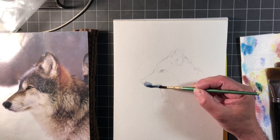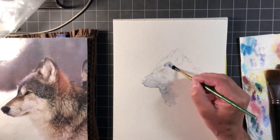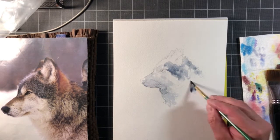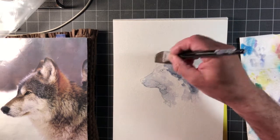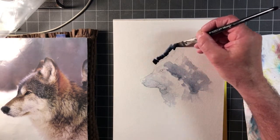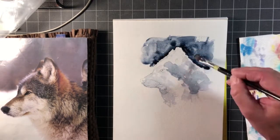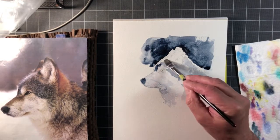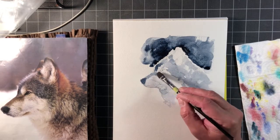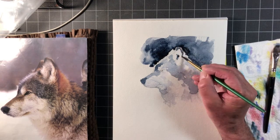But I want to make things happen a little bit, so I'm going to put some color around here to hold the bottom part of this shape here. By the way, I'm using Payne's Gray. You can use black if you have it and you like black. Payne's Gray tends to be a little bit warmer, with a bluish tint to it, and you don't want to be totally worried about detail on this. You just want to get your darks and light pattern going so you kind of see what is the main value pattern of the painting.